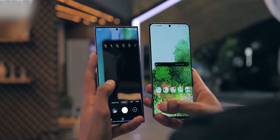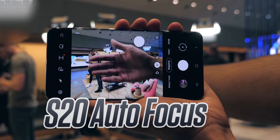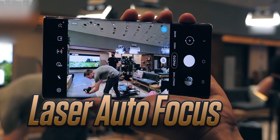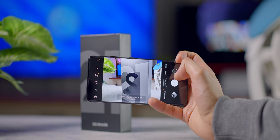So Samsung refined it. The Galaxy Note 20 Ultra that came a few months later had much better dynamic range thanks to improved software. It completely fixed the focusing issue with the introduction of a laser autofocus module. And they created a zoom system that you could actually use even at 20x. So with the S phone they pushed forward, with the Note phone they consolidated. I'm glad to see that with a new S phone they've pushed forward again, and they're now not just doing it in a way that feels like throwing out a load of big numbers. The numbers haven't even changed — this is still a 108-megapixel camera, still 100x zoom, still 8K video. But there are three big improvements here.